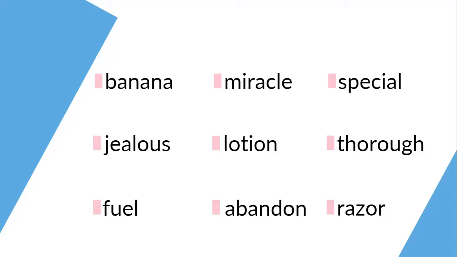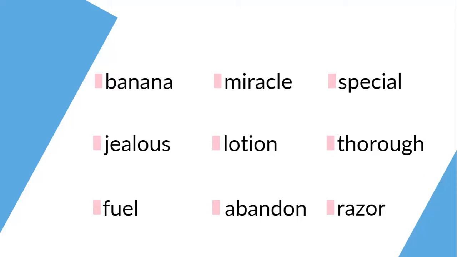Thorough. In this word, you have the whole of "ough" representing the schwa sound. If you've noticed, the letter A can represent the schwa sound, E can represent it, IA can represent it, OU can represent it, IO can represent it. Now, the whole of OUGH. So that means any vowel sound and any letter combination with a vowel sound can most likely be represented by the schwa sound.